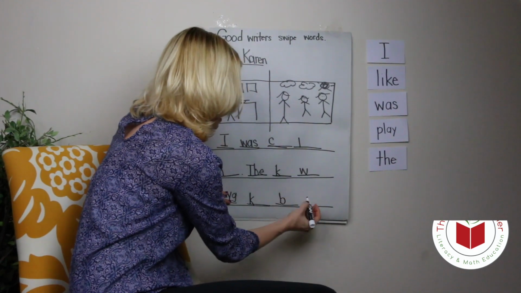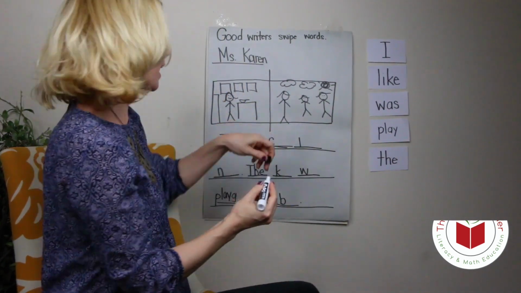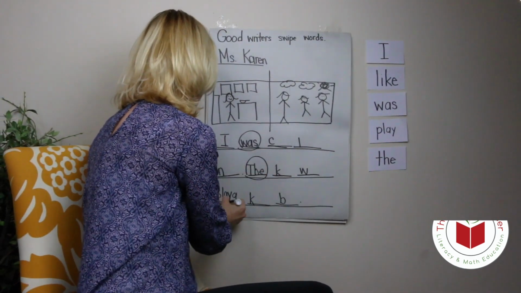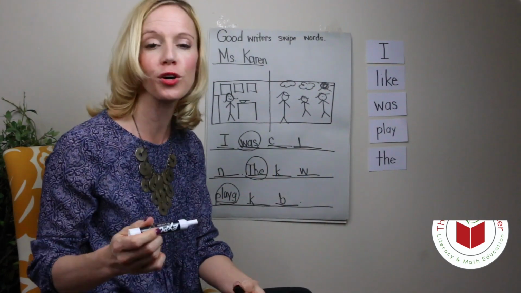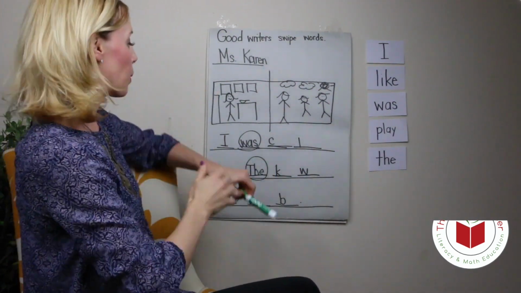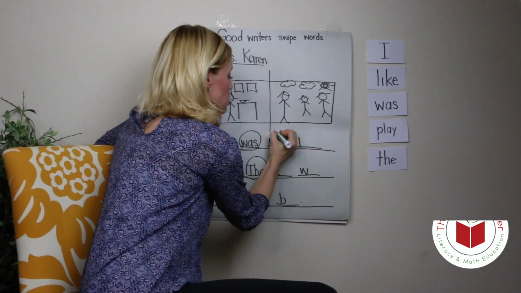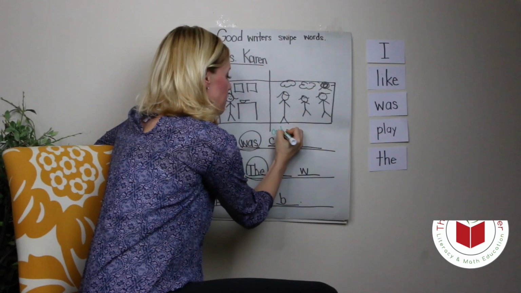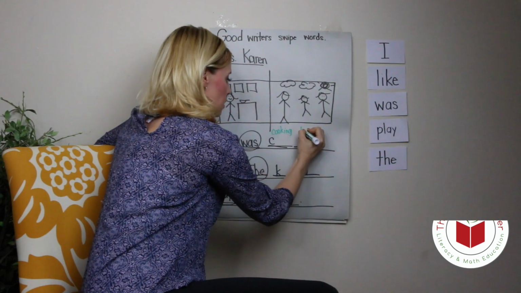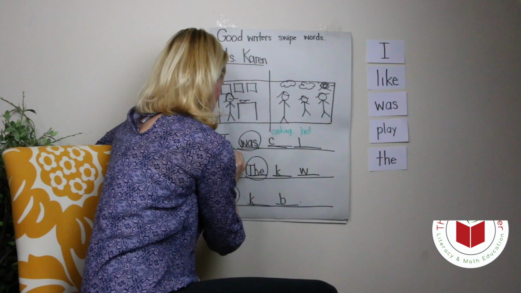ball. And what do I put at the end of my sentence? A period. Okay, so I'm going to circle the words that I swiped because I am so proud of myself. Because remember, good writers swipe words in their writing. And like always, I want to make sure that if you guys want to steal and swipe some of my words, I'm going to write my words up here real quick for you.